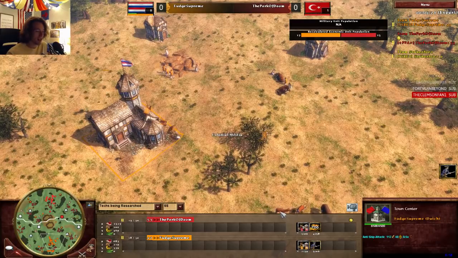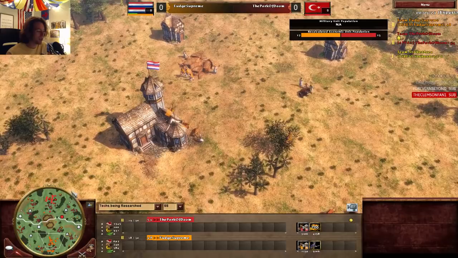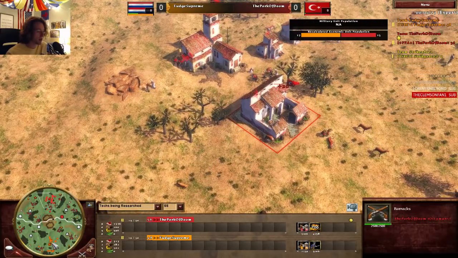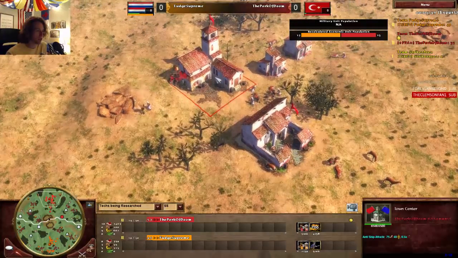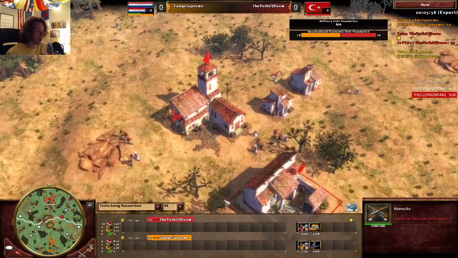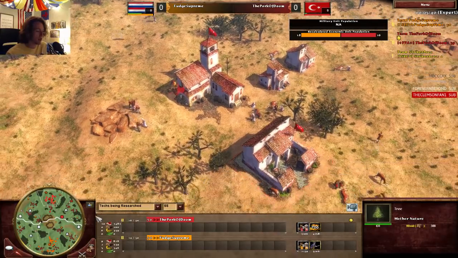So, Dutch setting up early for some defense here. Colonial Militia, no Cavs going to come out at all. Barracks coming up from autos, so it looks like we're going to get some Janissaries and a Fast Fortress here. So, Fast Fortress, yeah, so Barracks is up. He's getting a few houses up. He's got the 200 wood.